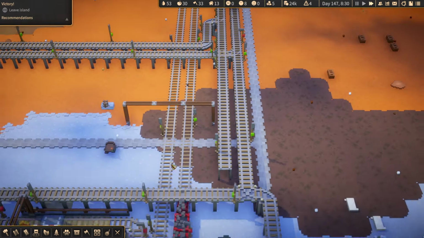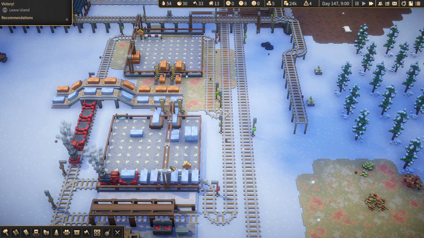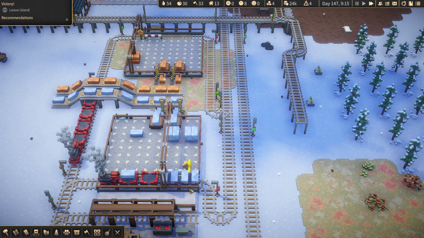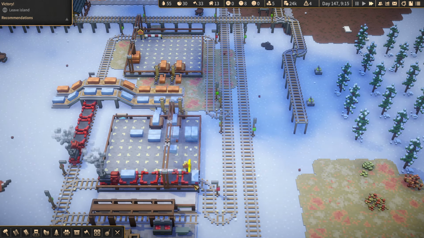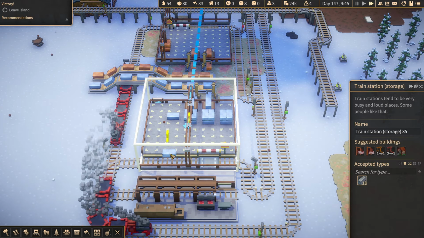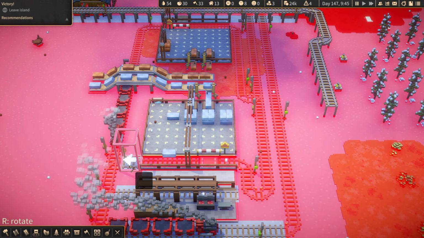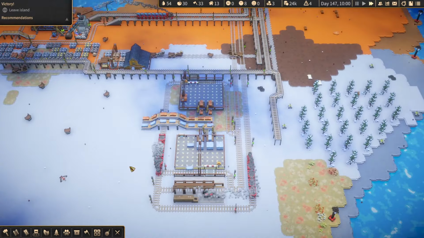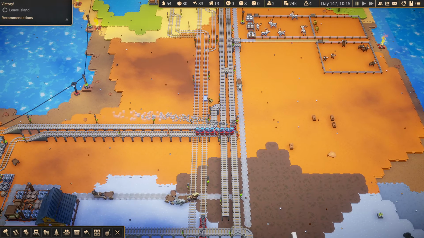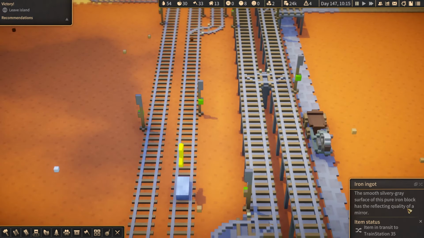Come on, where are you going with the, what the hell? What? You're loading this train on this side of the line? Where the hell is this going? Okay, I broke everything again. That needed to be there. There's iron. Oh my god. Item in transit.